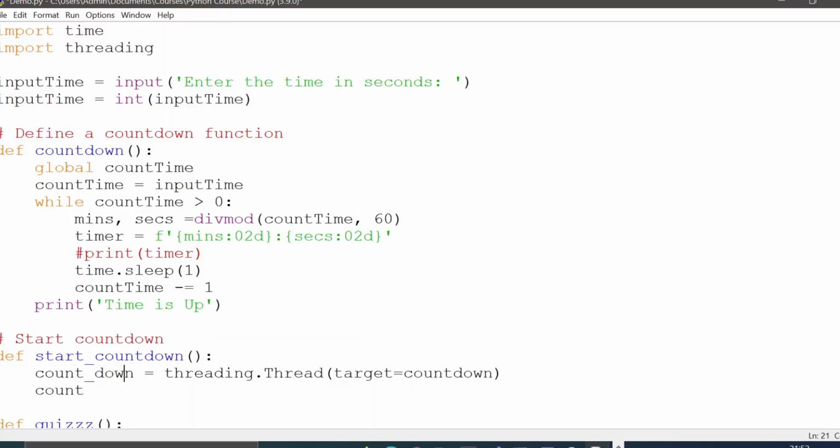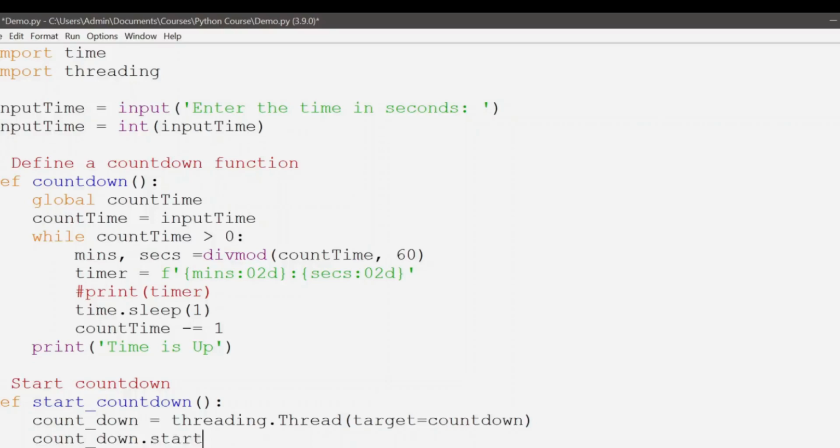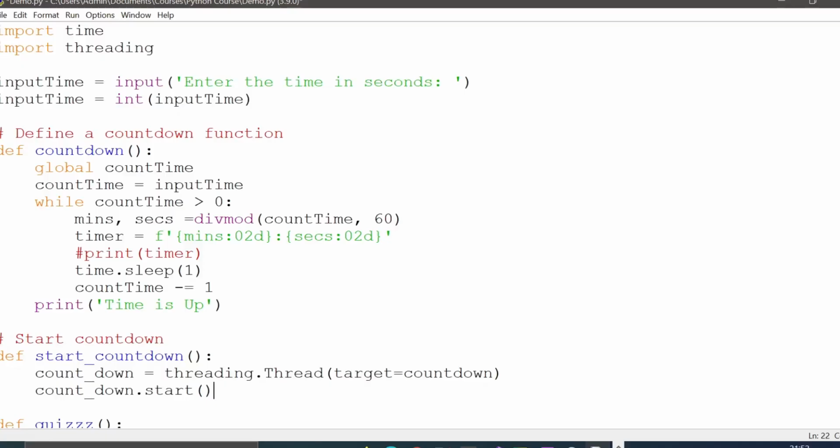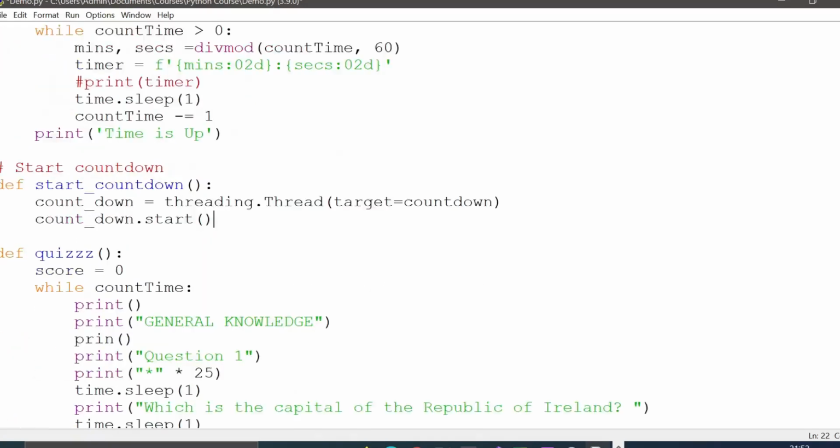What's the name of my variable? Countdown dot start. What I'm saying is the countdown is equal to the thread.